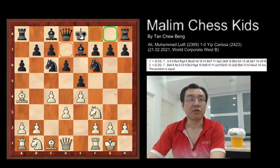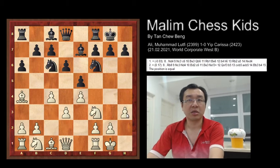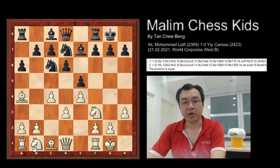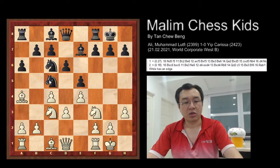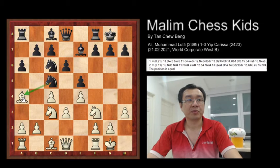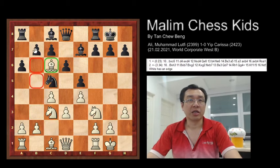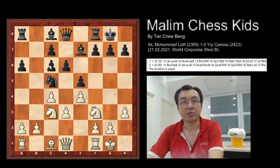Then the black goes for a short castling, and now h3 was played. After this, the knight to d7. Then the white keeps on developing the pieces, knight to c3, and now the knight to c5 trying to attack the bishop. So the white captures the knight and goes for the exchange, and after this the pawn captures it back. And this is the first 10 moves, and now the position is equal.